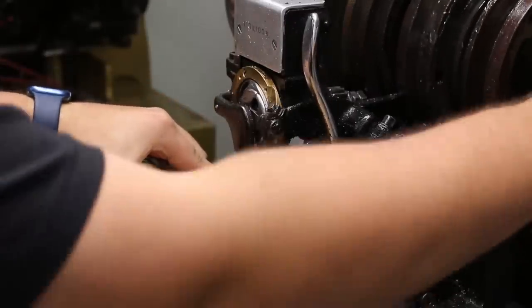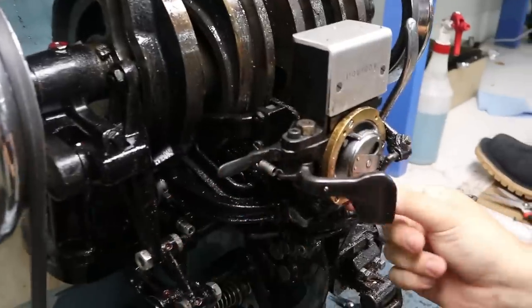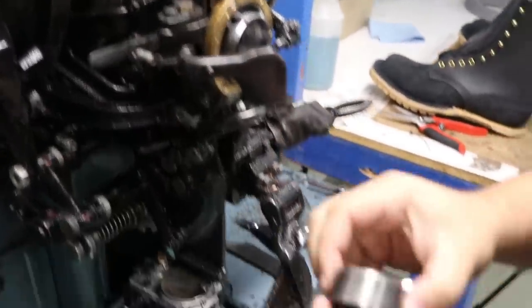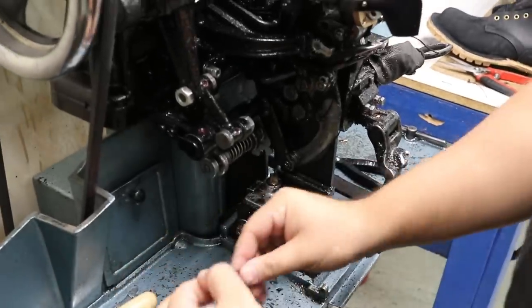My bobbin ran out, jeez. Classic. Yeah. I'm gonna open that up, take that out. And there's our actual bobbin. Wow, it's like a gigantic one from what a sewing machine would have. Yeah.